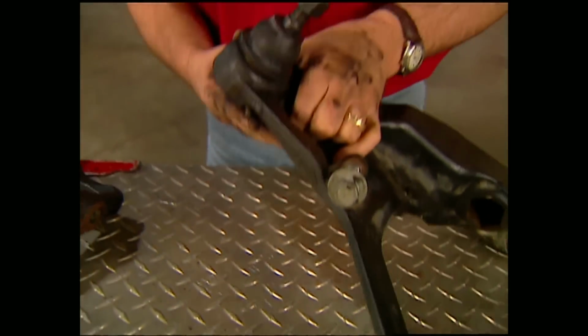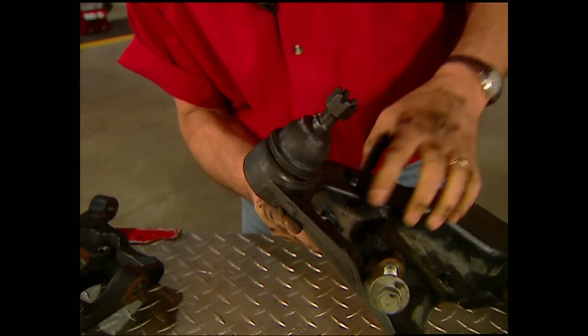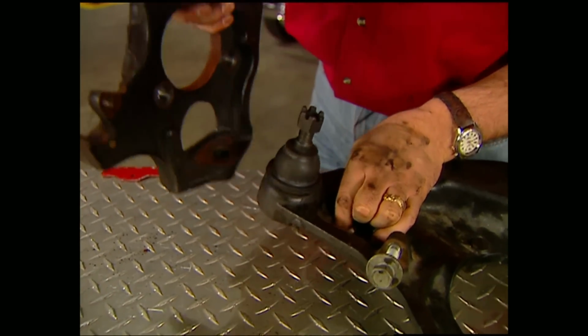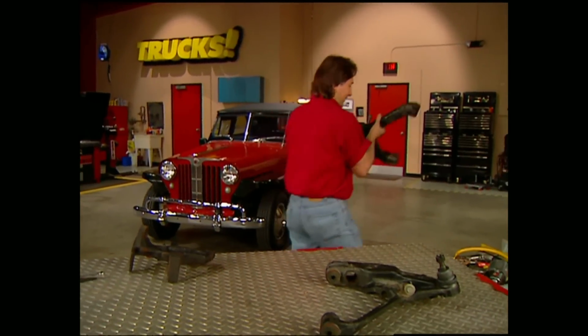The lower control arm is where your drop comes from. Now the original ball joint faced pointing downward. You have to press the new ones in pointing up. Now what this does is move the spindle to the top of the control arm instead of below it, and in this case will give us 3 inches of drop.